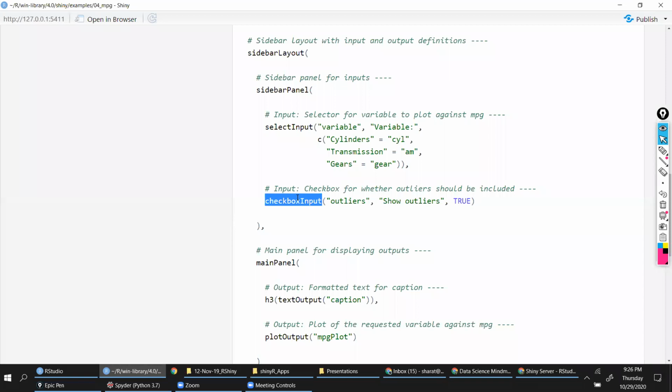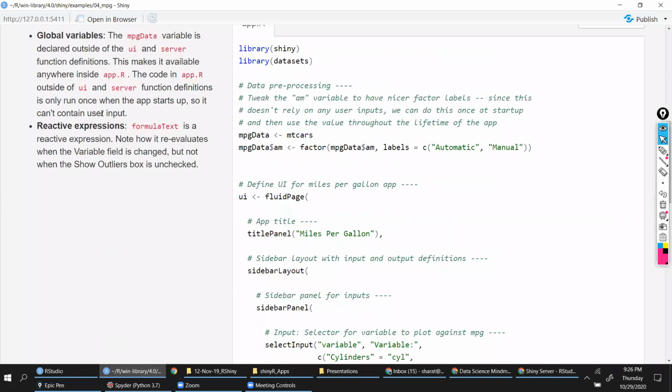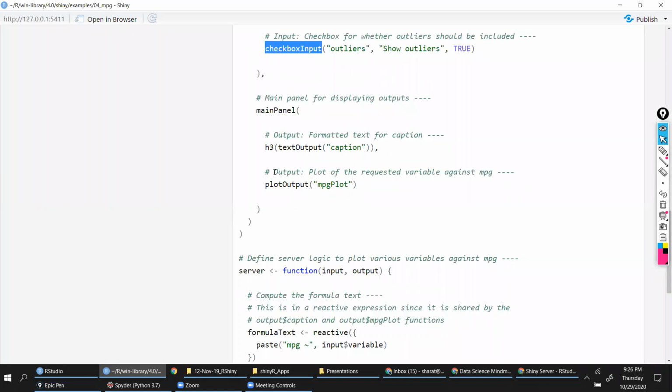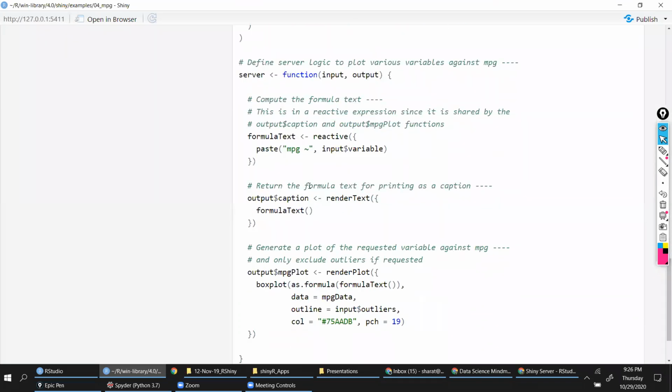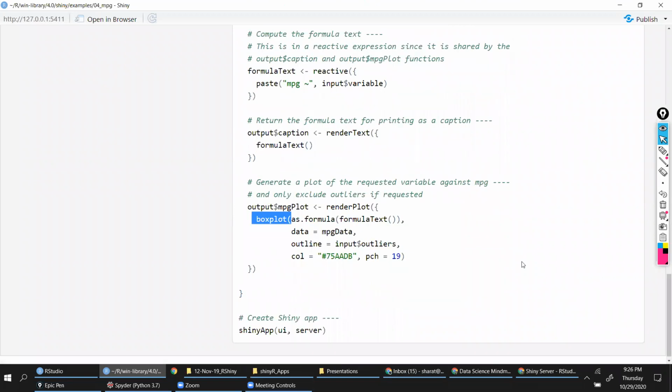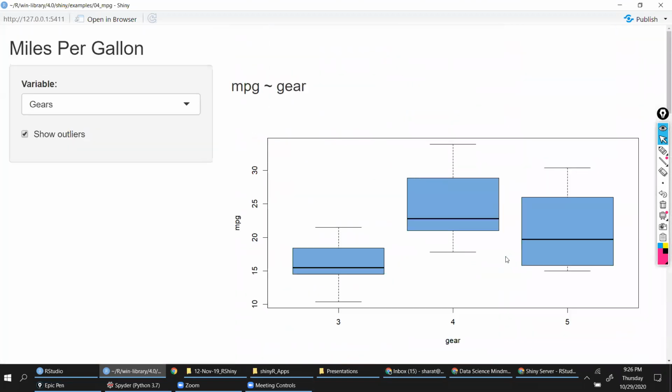Checkbox input means that you give that box here. You selected this box, right? This is the input, checkbox. And then you have the output, which basically is box plot. So simple. Your R code only, just enhancing that for a better view.